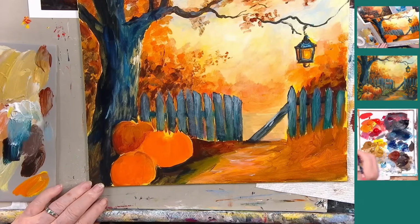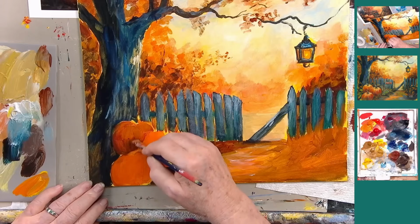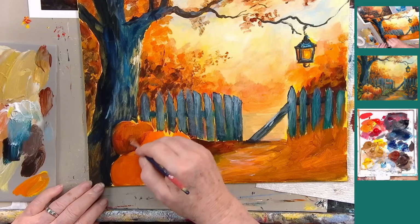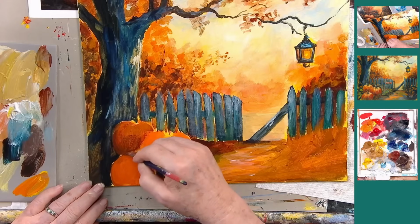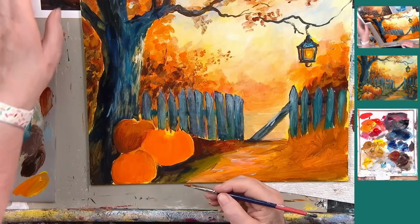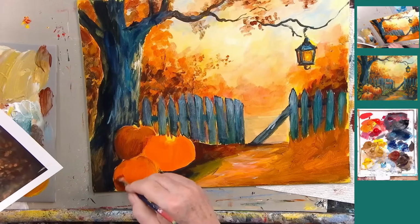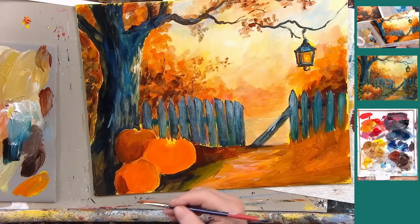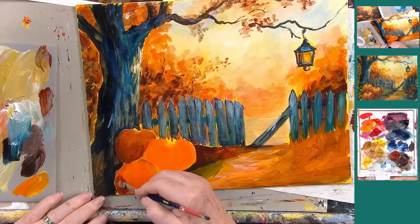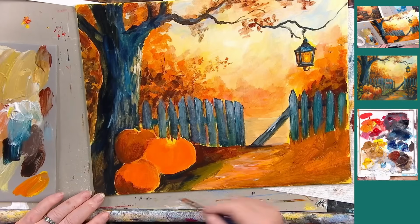So you've got a choice. You can't go light and dark on yourself. For instance, we know it's darker brown down here, and we can blend that in right like that. But then if you're going to do anything else, you've got to dry it. So I'll just leave that pumpkin alone, because you've got to put these shadow colors in like that. And they go on the bottom like that. And a little bit of burnt sienna.